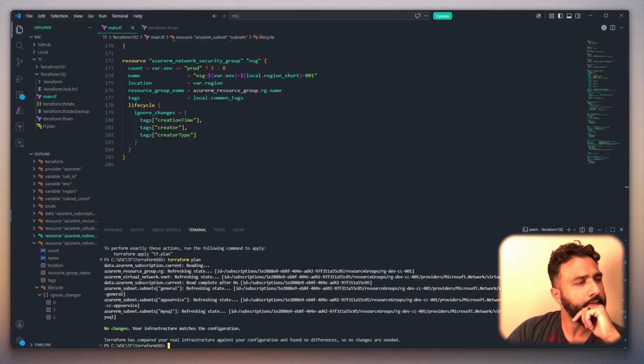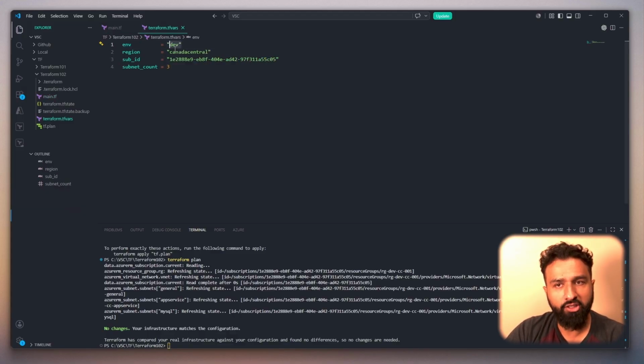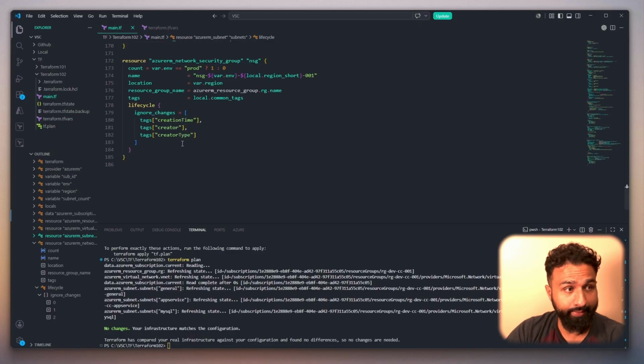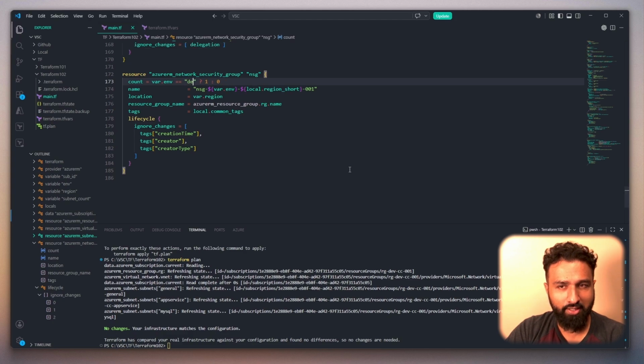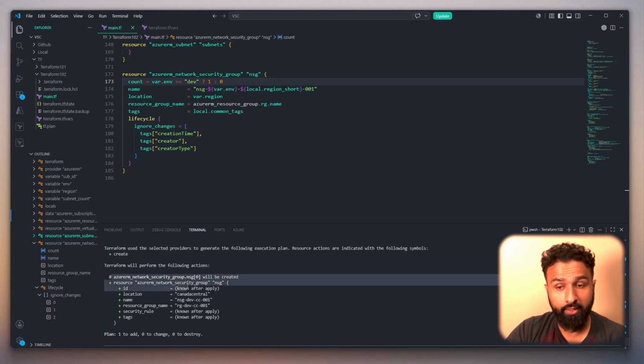Wonderful. And that's because our environment is set to dev. Now, if I change this to prod, it will create it. But if I do that, it's going to recreate every resource, and I don't think we want to sit through and wait for that. So let me just change this to dev, and let's just pretend it's prod. Now, because it's looking for environment dev to create an NSG, if I hit plan now, there you go. Now it's creating it. And you can see the name is network NSG 0, the first item in the index, right? And it's going to create it.